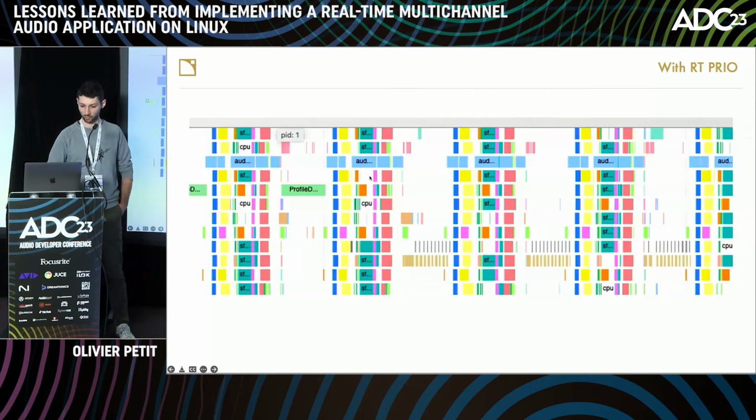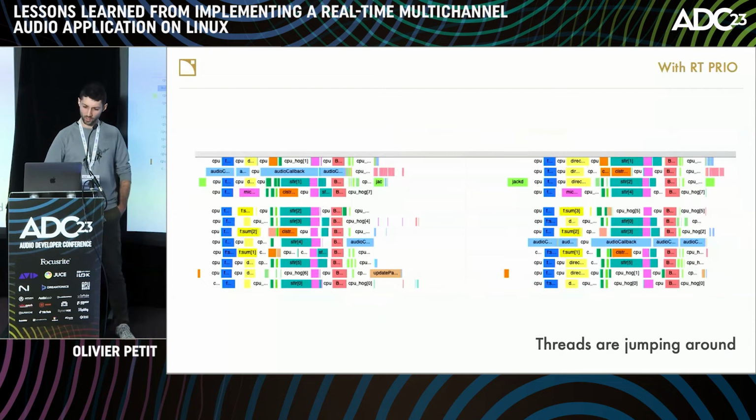So you can see it's a lot more compact. And we can see some housekeeping tasks that are done by the system. There's this stuff here, which is running here. Then it gets interrupted by audio. Then it gets to resume. It's interrupted by audio again. And then it gets to resume. There's this green one here as well. We can see it running here. It's interrupted by audio. Then it's running here. So that's what we want, and that's great.